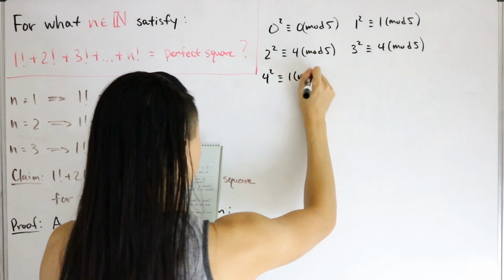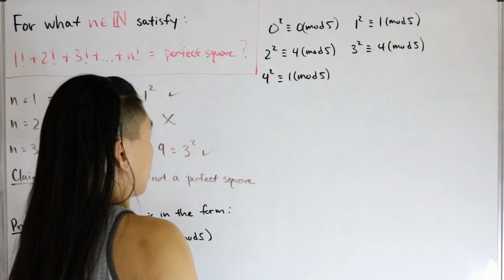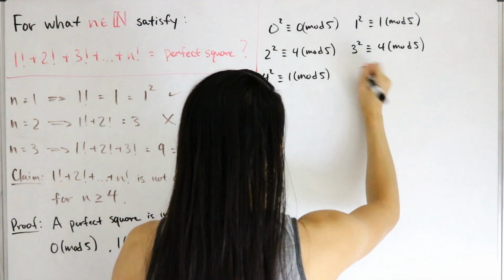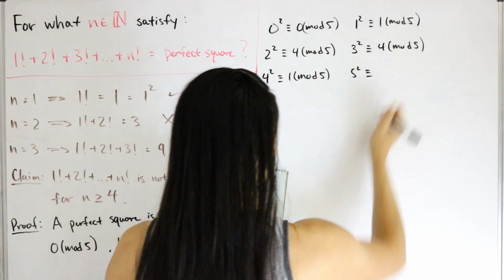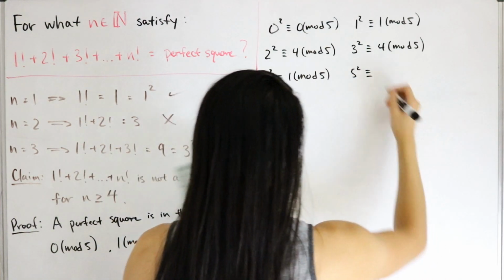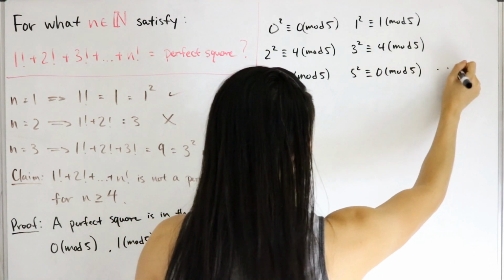1 mod 5, since if you think about it, 16 divided by 5, we know that 15 is divisible by 5, that can go in 3 times, but you get a remainder of 1. And let's try one more number, 5 squared, so that is 25. And 25 divided by 5 goes in 5 times with a remainder of 0, so that means it's 0 mod 5.